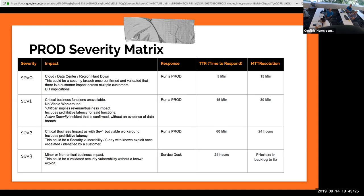So when you're on call, and our teams are generally only on call once every 5 weeks, you still have to respond within 5 minutes, and we actually use that metric to work with them on that. The mean time to resolution, 15 minutes is our goal, so that we're not down more than 15 minutes on a sub-zero. I'm going to tell you my experience: every sub-zero we've been down hours and hours because it's been either an upstream ISP, you know, CenturyLink goes down, or a router failure, things like that. But our goal on a sub-zero is 15 minutes.